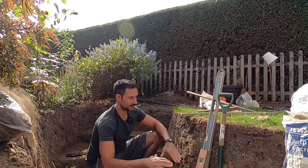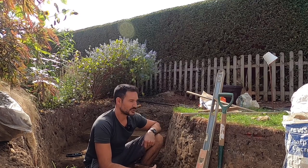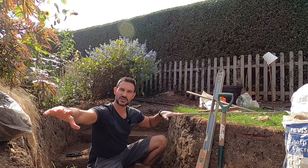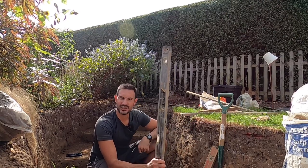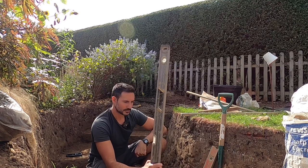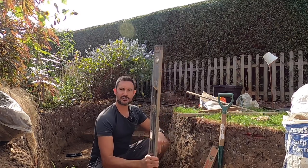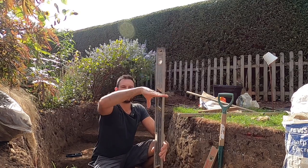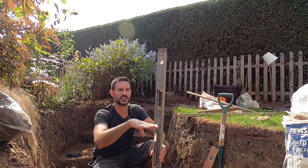So if you imagine that this laser is projecting, and I always tend to use it horizontally because I'm basing it as a reference against water level, and the water in the pond is always going to be level. So imagine you've got a string that's stretched across a certain area, which is dead level at a certain height, and then from that string, you can, using a vertical tool, and it can be anything, a level, a measure, a stick, offer that up against that string, and that will give you a reference as to whether the ground beneath it is higher or lower, based on how much of the vertical stick is sticking up higher or lower than that string. But instead of a string, we've got a laser beam.